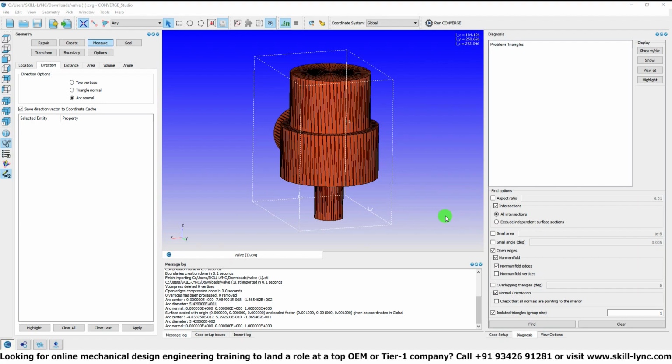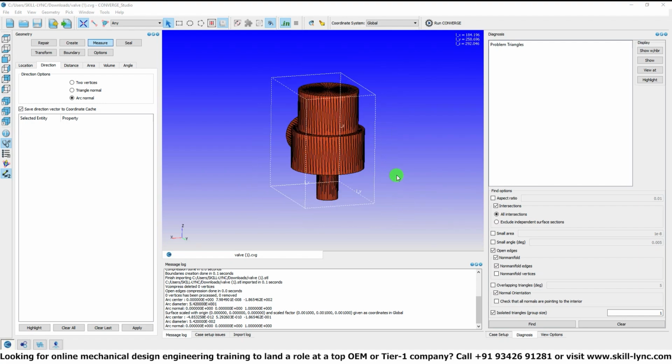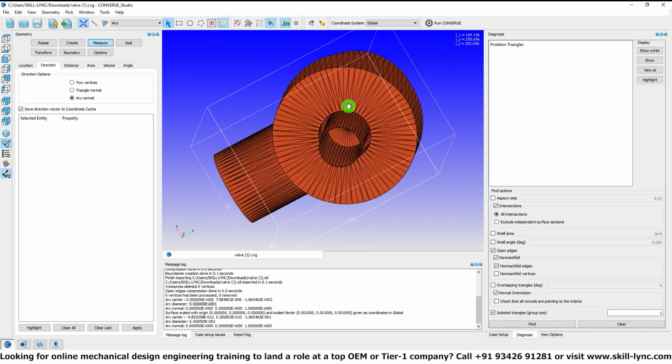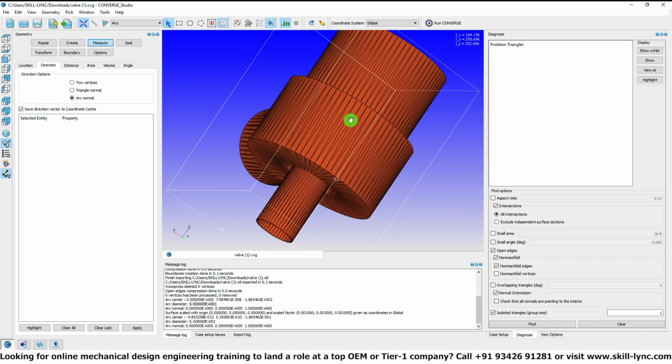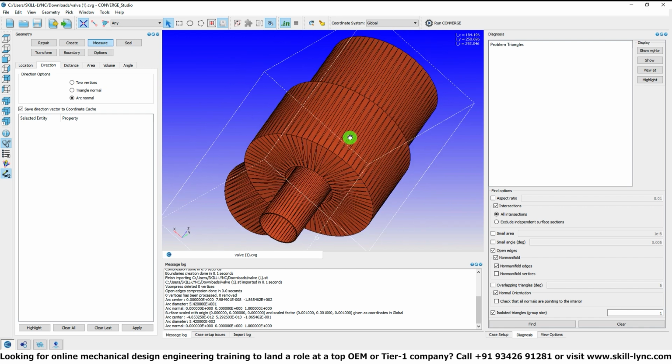So today we are going to be setting up flow through a proportional valve here. Now I've already made the geometry and this geometry has also been shared with you in STL file. You can use it and you can set up the case along with me.